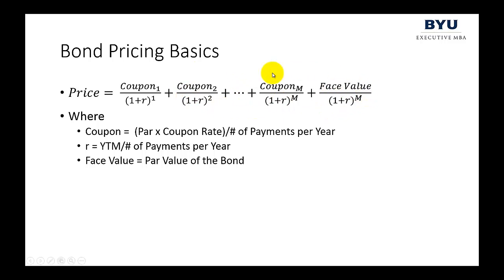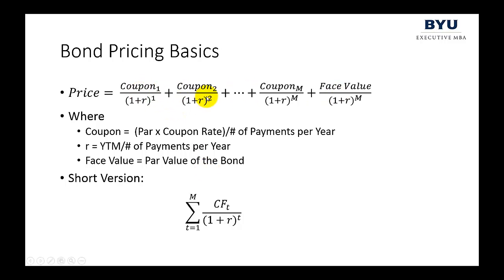Now, we could mathematically shorten this so that we don't have to write it out in a laborious fashion. If we wanted to use the shortcut method, we could just use the sigma, which means sum. So all we're saying here is take the cash flow in each period t. That means t starts at 1 and then ends at maturity. So for each period starting at 1 and going to maturity, take the cash flow and divide it by 1 plus the periodic rate, which is the yield to maturity divided by the number of payments per year, and just raise it to whatever period out you are in. So this is just mathematical shorthand for the longer version up here.